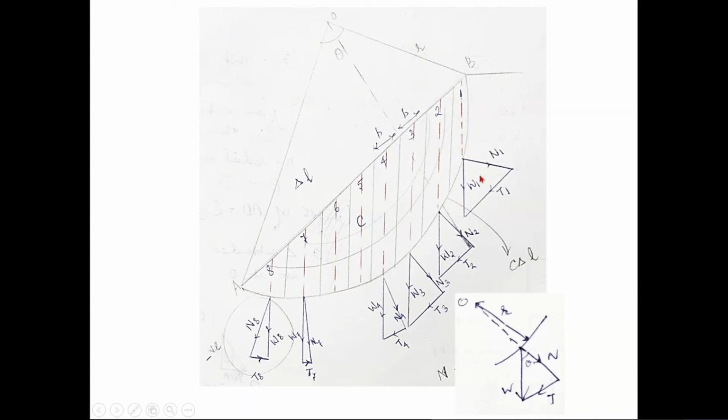Okay, so finish that, draw that, and mark the directions of the tangential components. These all will act like this, but once the normal component crosses to the other side of the weight component, then once you resolve it, the tangential component will be in this direction, as you can see here, there's an arrow I have marked. So the angle between them will be the same as this theta. As you can see here, these angles will be theta.